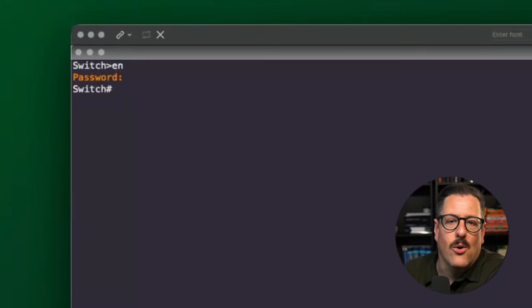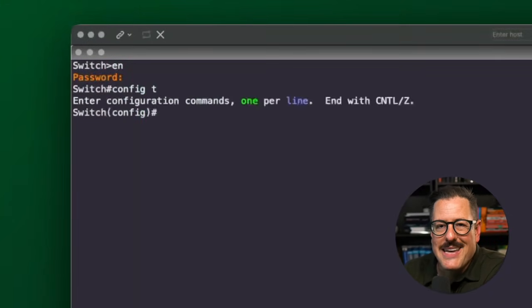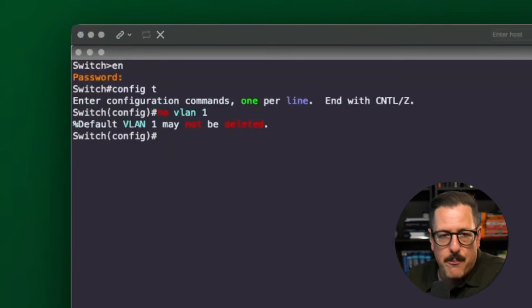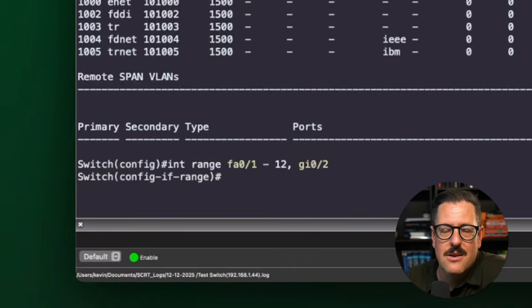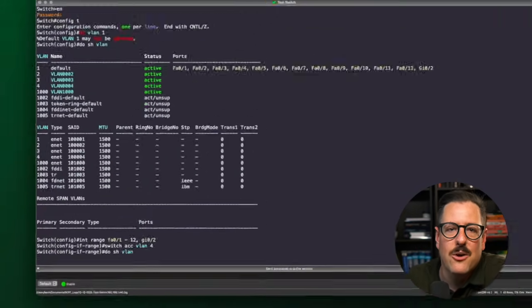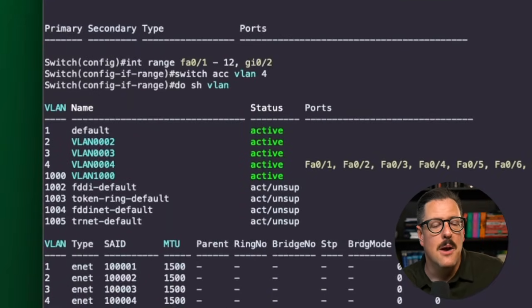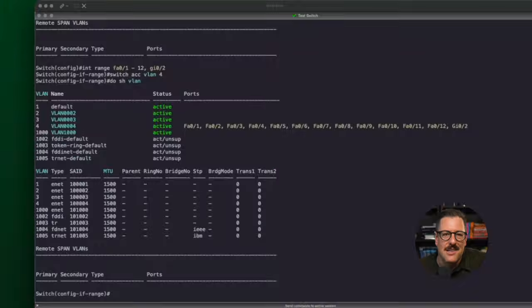Really quick, here is what that looks like. On a Cisco switch, I have only management configured. I'm going to try and delete VLAN 1. And boom, the switch won't let you. It's hard coded. But once you create your real VLANs and move your access ports, VLAN 1 ends up with 0 assigned ports. It still exists, but it's irrelevant. And that's exactly the goal. You can move your management interfaces to another VLAN or use a dedicated out-of-band management port, but that doesn't change the fact that VLAN 1 is always present underneath everything. You don't delete it, you just stop relying on it.